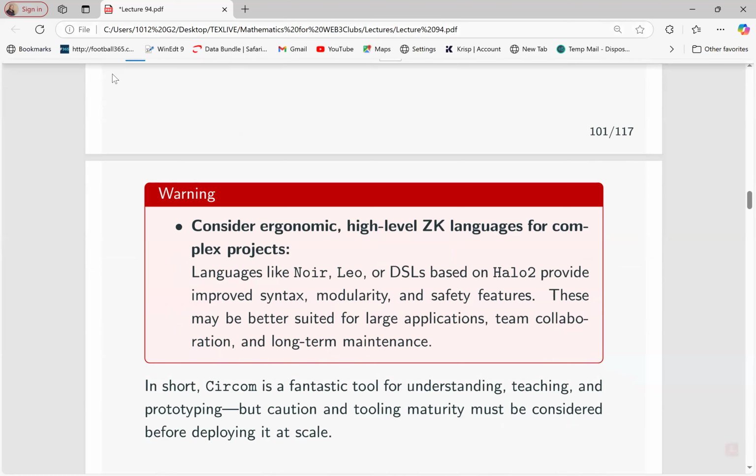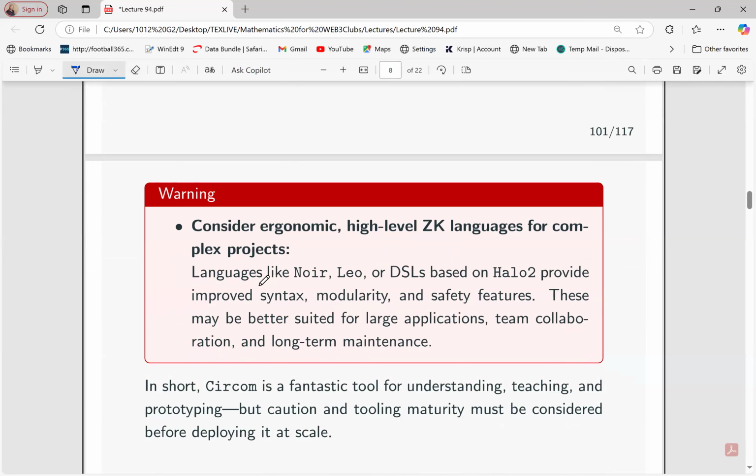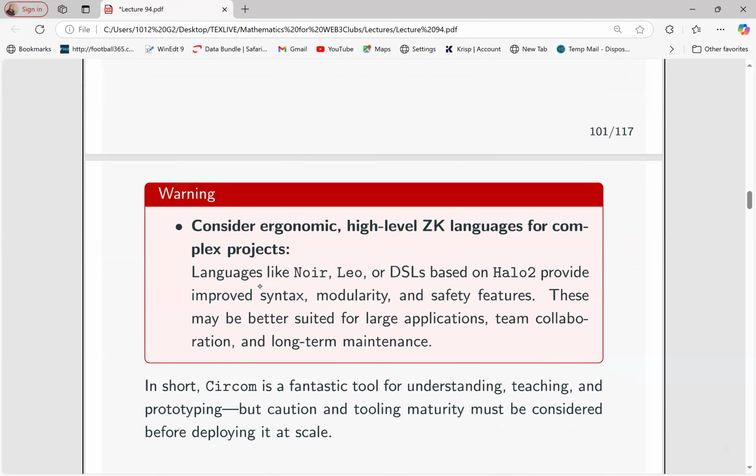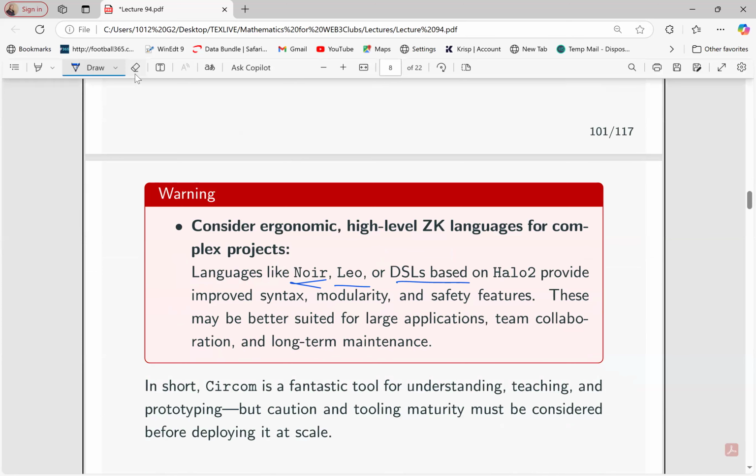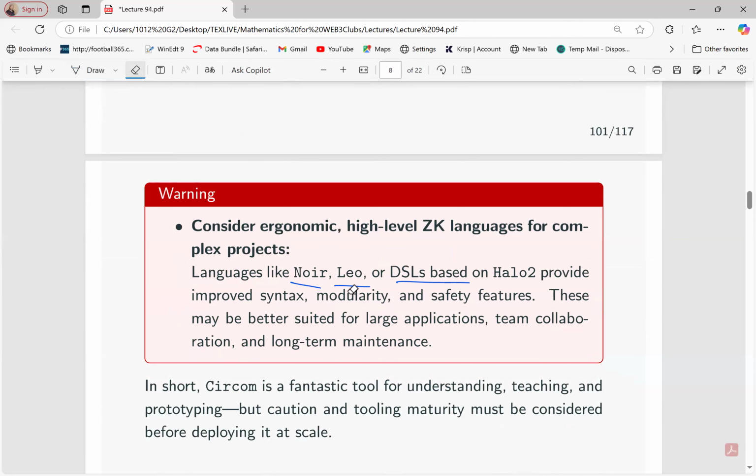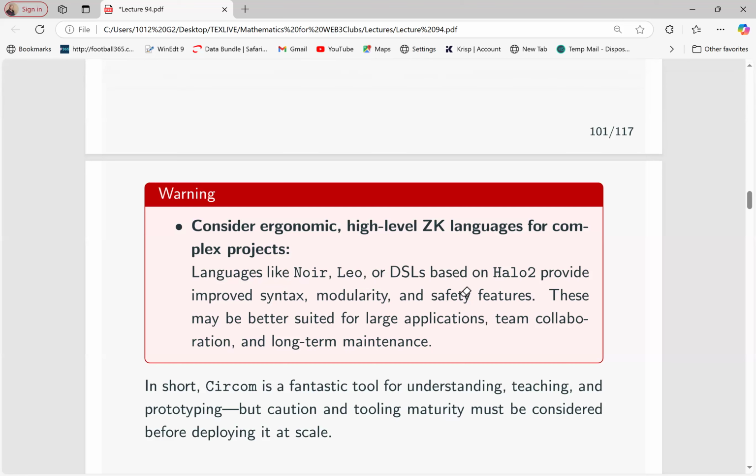Now, if you want higher languages, of course, these are some of them. After looking at Circom, we'll want to look at NOR and then look at Leo and so on, so that we are familiar with how these languages are used to write zero knowledge proofs.